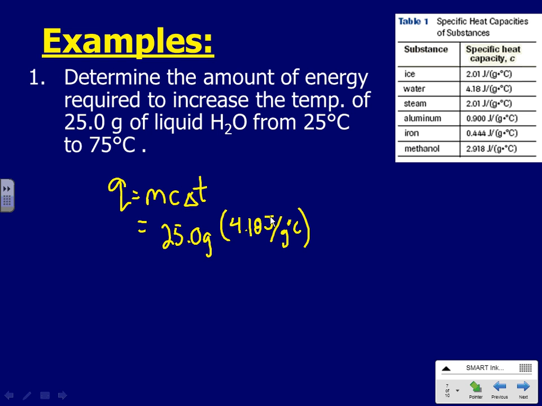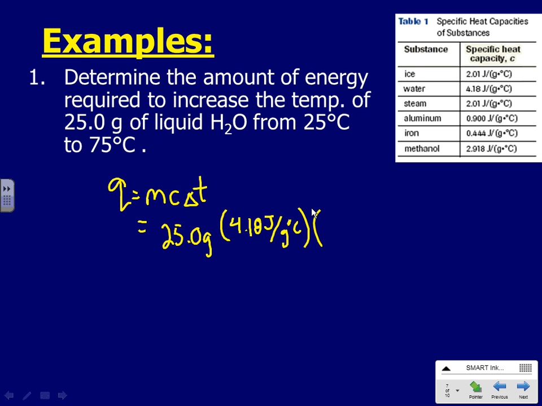And by the way, that C is the only one I'm going to make you memorize, because we're going to be dealing with water over and over and over again. That's what's going to be our surroundings, which means if I tell you a question that you've got a coffee cup calorimeter and it's got some water in it, I'm not going to tell you the C of water. We're going to use that one so many times that I'm going to expect you to memorize it.